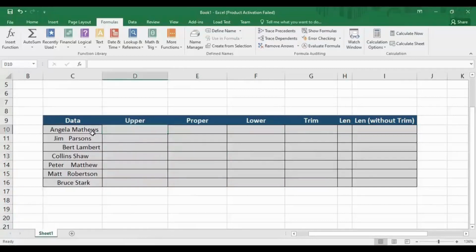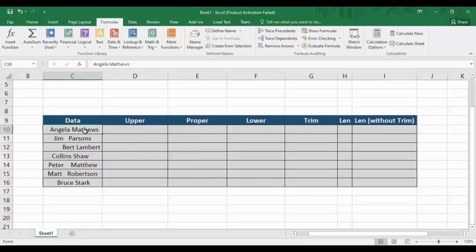So first of all, in the data column I have some names. Now these names are written correctly, their spellings are correct, and the normal camel case convention is followed. First name and last name both start with capital letters, but the only problem that arises over here is that of spacing.